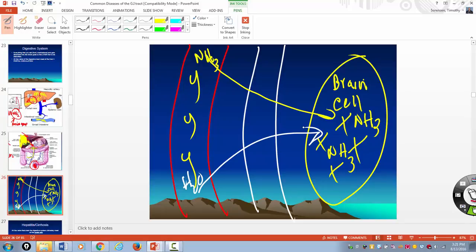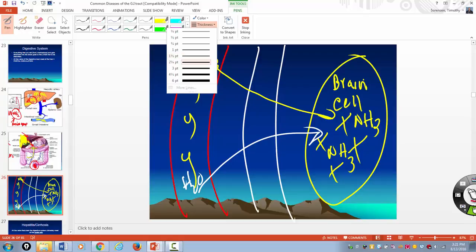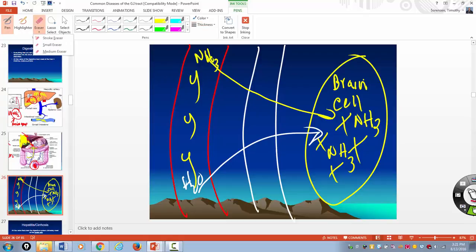The brain doesn't have a lymphatic system. The central nervous system doesn't have a lymphatic system to drain off that extra fluid, so that brain will begin to swell and will begin to compress blood vessels, and those people will begin to lose consciousness. That's called hepatic encephalopathy, and they go into a hepatic coma and die.